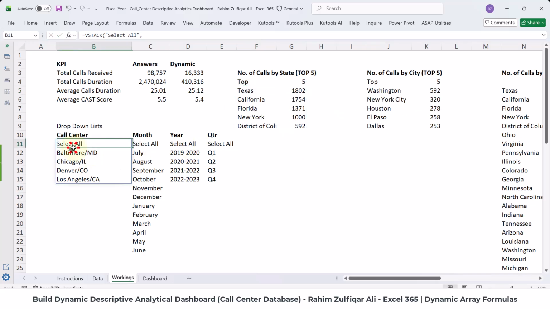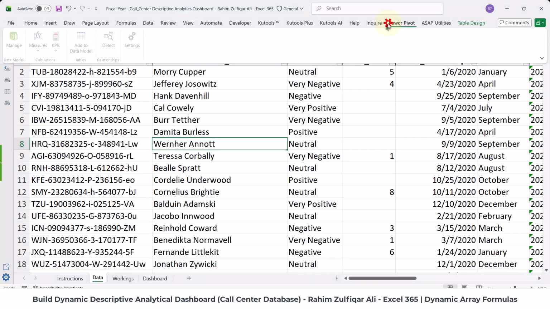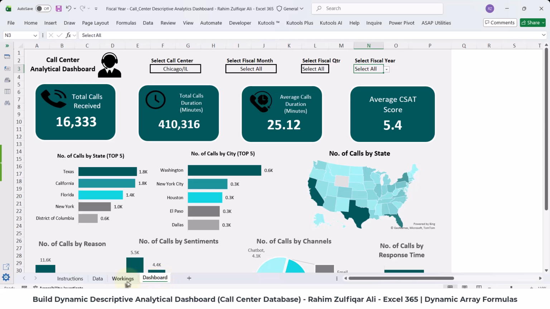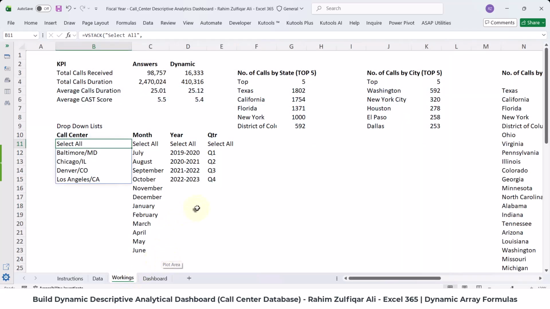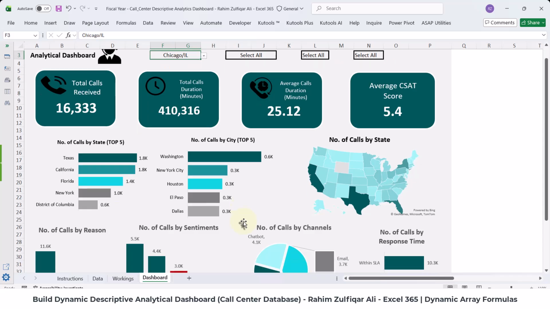We have the alternate approach, which is that I can append the data through Power Query and then load it to the Power Pivot, and I can create multiple pivots and slicers and then put it onto the dashboard. But those techniques have different advantages and limitations, whereas I have explored and am trying to cover this approach of creating a drop down validation from dynamic array formulas, and also all the visuals through it as well.